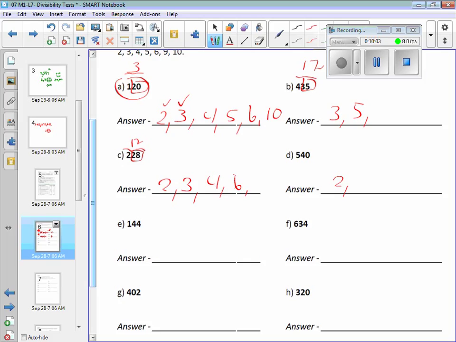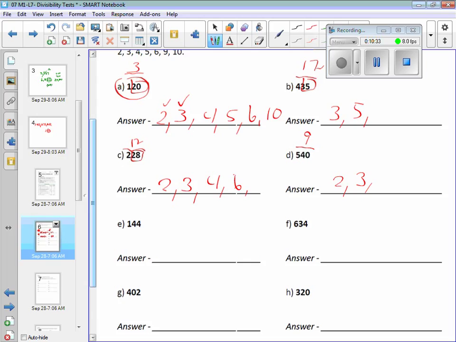Soph? Yes or no for 3? First, find the rule for 3 and read it out loud to me. What's the rule for 3? If the sum of the digits is divisible by 3. Okay, sum means add them up. 5 plus 4 plus 0, so. Will 3 go into 9? Will 3 go into 9? Yes. So it will go into 540.